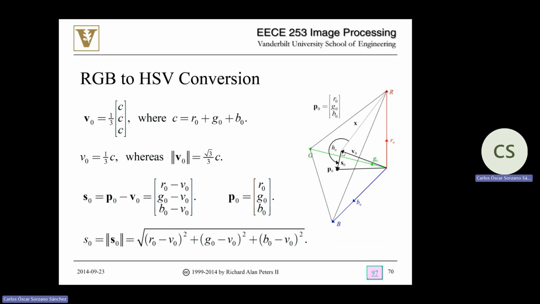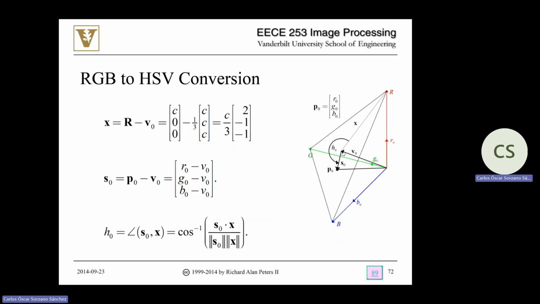And we defined the value in this way in the first lecture. With this vector, it is C divided by the square root of 3, so it is an extra square root multiplication here. So we have the module of V, and then we define the vector S. V0 will be our new coordinate origin of the coordinate system. You have your point, and you want to express it with respect to the new origin, so you have to subtract the origin. That is the distance vector, and then you can compute the module of the distance vector. So again, the summary of the recipe: you start with a point, compute C, make some calculations, and you have V0 and S0. I have given two pieces.